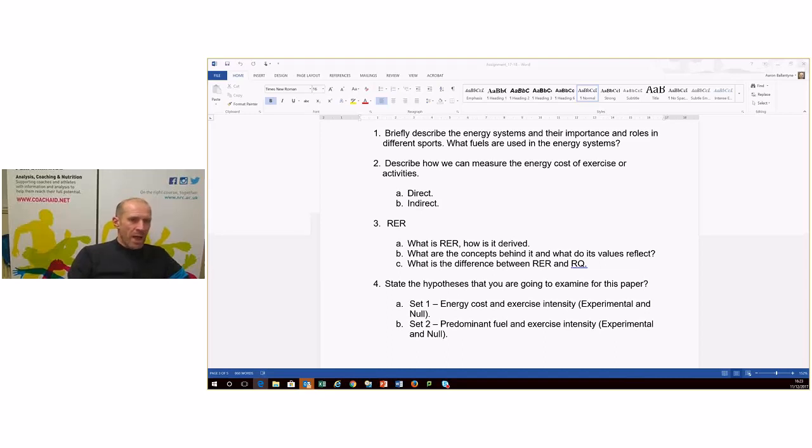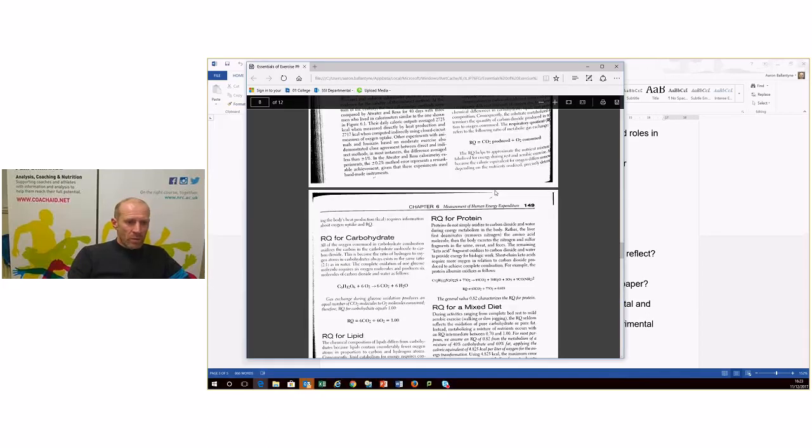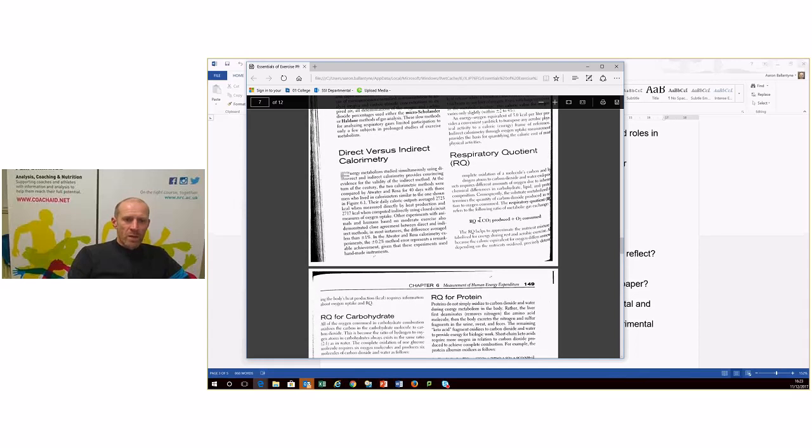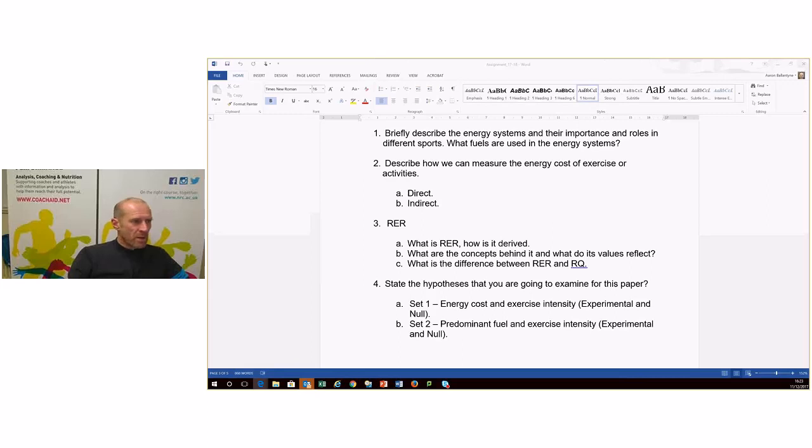Again, we've done it in class as an exercise in class. So we said RER and RQ are fairly similar. So in this, it's CO2 produced divided by O2 consumed. With RER, it's about the CO2, it's where we measure it at the mouth. So you've got the equation for that in your notes, and in some of the other articles that I've actually put up there for you.